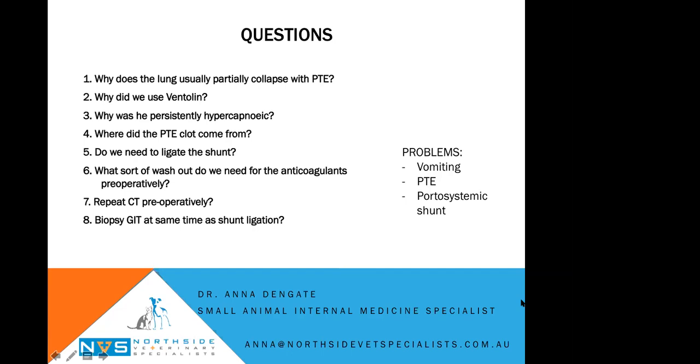And I guess the other thing is that this particular type of shunt we see in dogs, but we don't often associate it with PTE. I'd be more inclined to believe that this particular shunt is an incidental finding unrelated to the presenting complaint. I think it's a really interesting theory that they could have changes in blood flow and stagnancy leading to clot formation. I wouldn't exclude it at all.